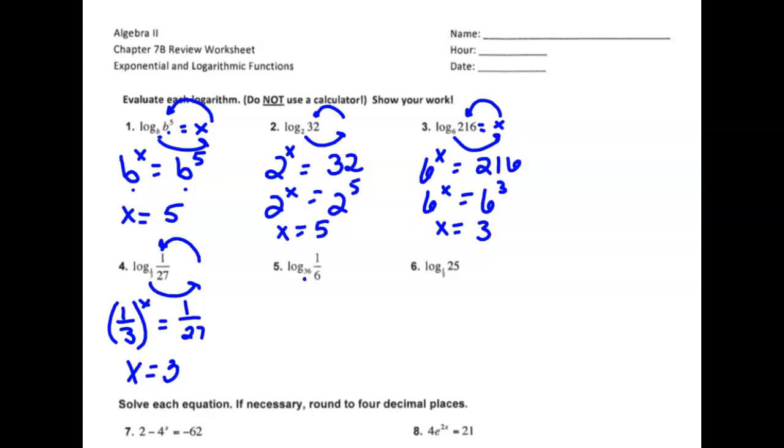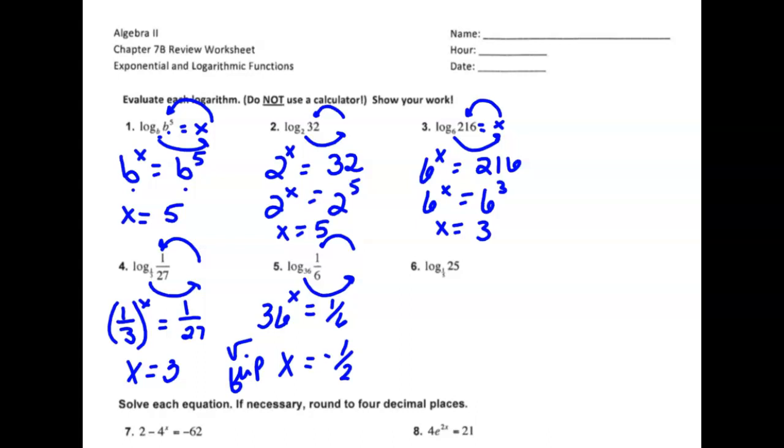For this next one, we have 36 to some power being 1/6. And here we're taking a big number like 36 and trying to cut it down into a smaller number. Two things are happening. Number one, we're going from 36 down to 6, which would mean we're square rooting. And the other thing is we are flipping it over and making it a fraction. Instead of 6, we're going to 1/6. So we have a square root and we have a flip. A square root would mean a power of 1/2. To flip it, we would need that power to be negative.